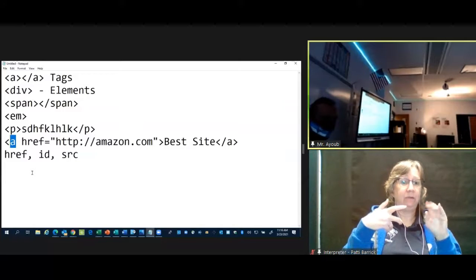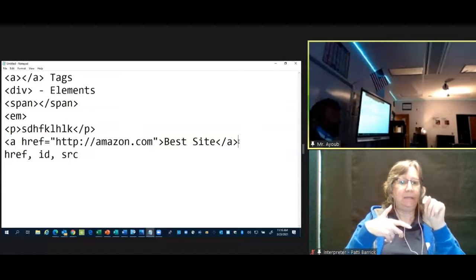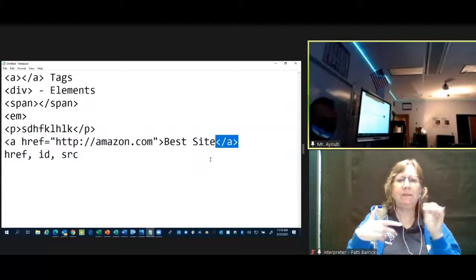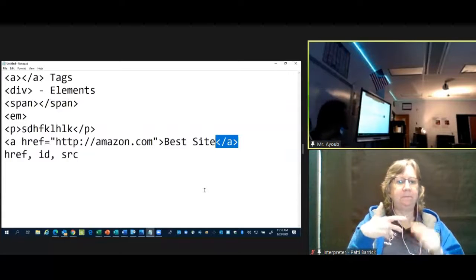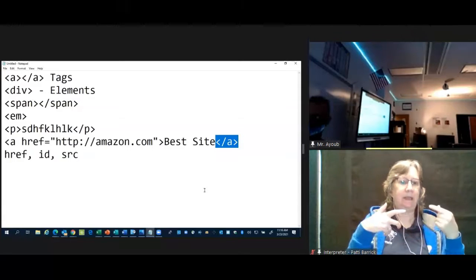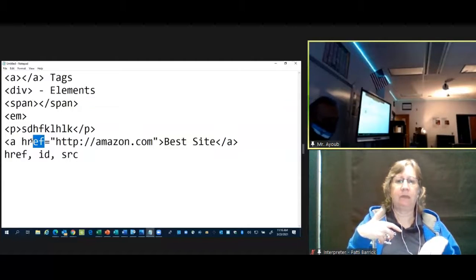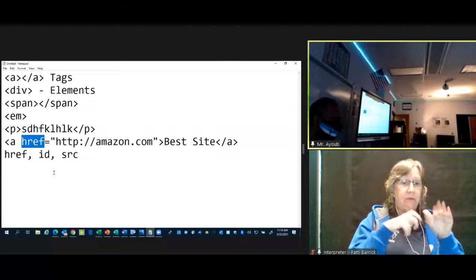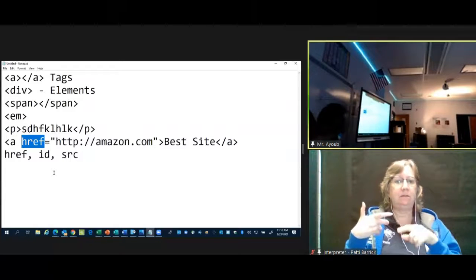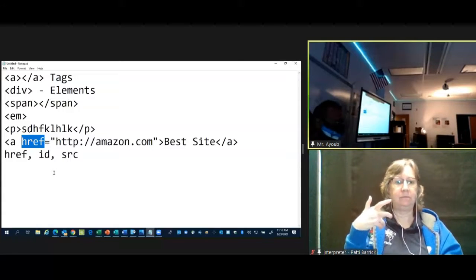So that's the element. Tell me, what am I highlighting? The tag. Tag, right? So that's the tag. So a link to a website will have all three, and this would be my attribute.